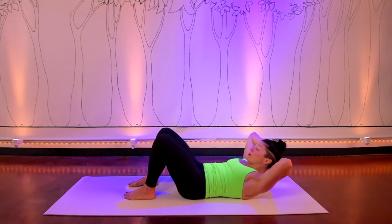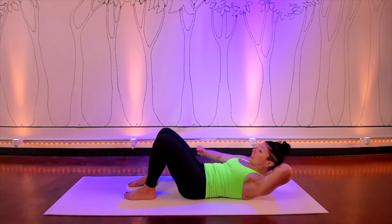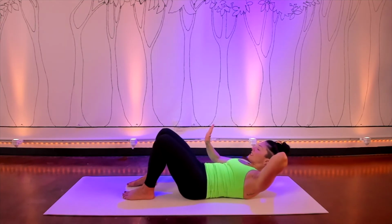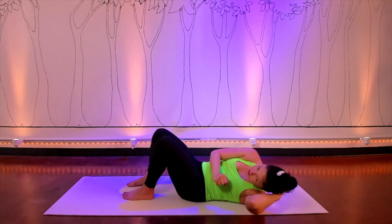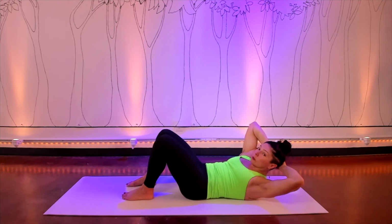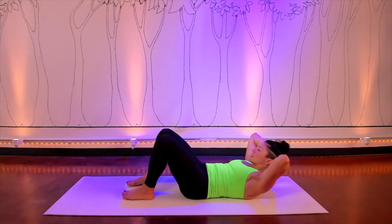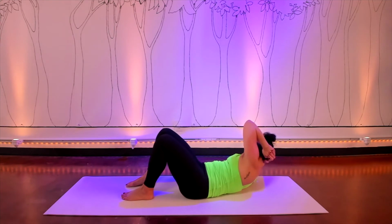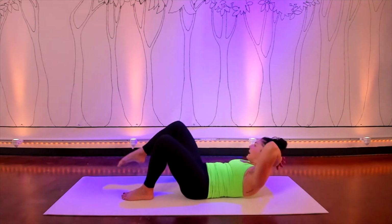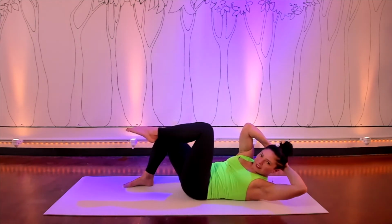On your exhale, keep that length, but find a twist. Inhale to come center, keep the length, but find the twist. Just work on this idea of not shortening to find a twist, but rather reinvesting in the length of your body to do a secondary idea. So we're definitely multitasking in Pilates. Option to lift the leg of the direction you're twisting, but still focusing on the length.